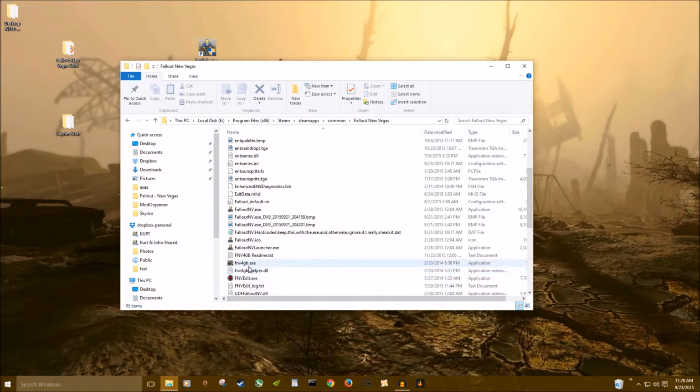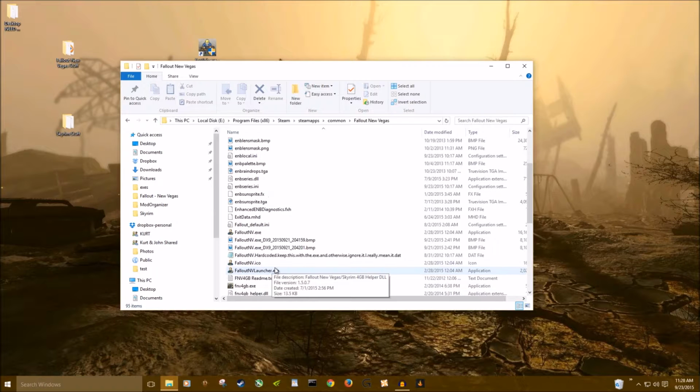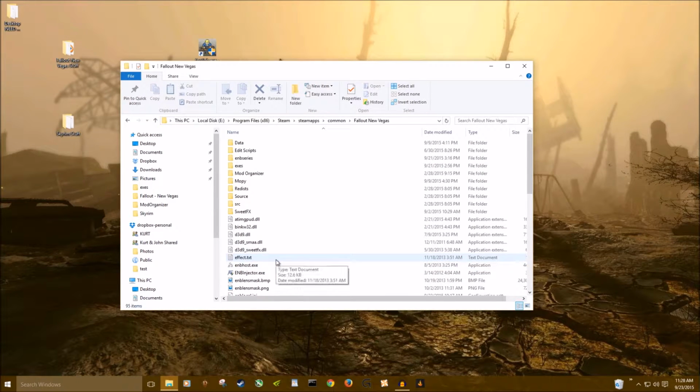Now, if you're using Fallout New Vegas 4GB like I am, you have a little bit more complicated time, because whenever you have the game ready to go, you're going to have an EXE folder. When you first install Fallout New Vegas 4GB.exe, this EXE folder shows up for you. The reason is that the only way for Fallout New Vegas 4GB to work is to run off of a separate EXE, not in the main folder. Then it'll help by searching for NVSE and running that as well.